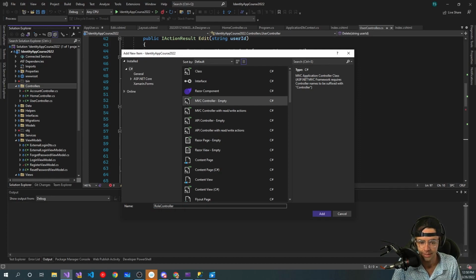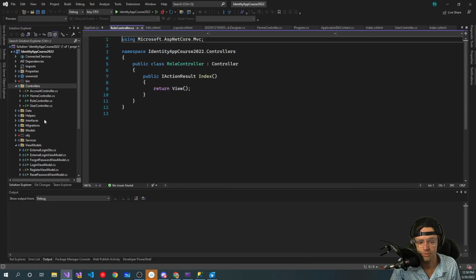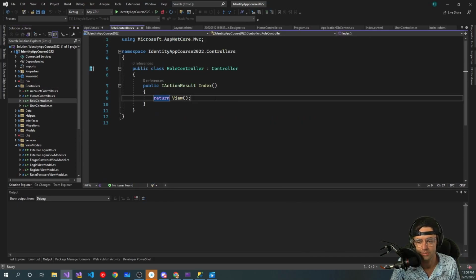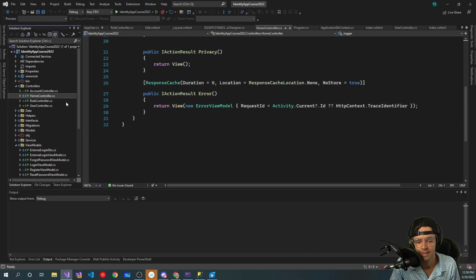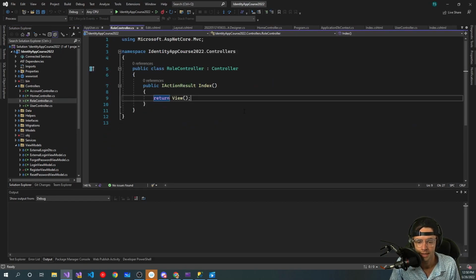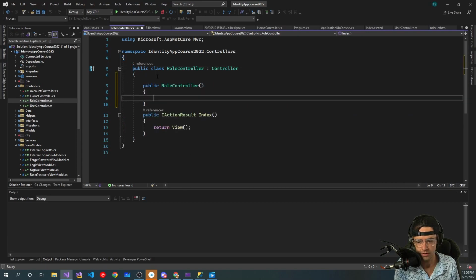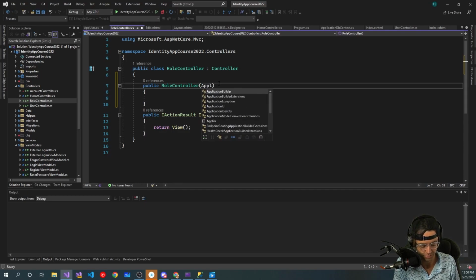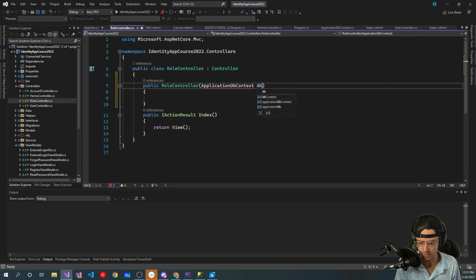And role controller. I think we could probably have it in a plural form, but I'm just going to make it in a singular form. I think that matches the rest of my controller, so that's what I'm going to do. And next, we need to bring in all of our database stuff through the controller. I'm sure there's other things that we could do, but I'm just going to start off bringing in application DB context. So we're going to go here, application DB context, and I'm going to call this DB.